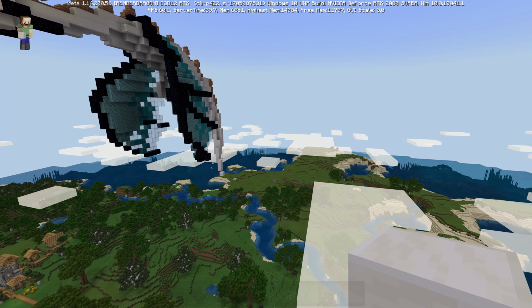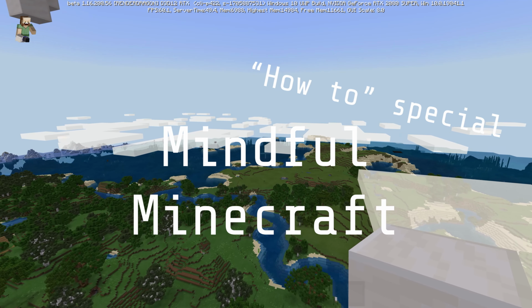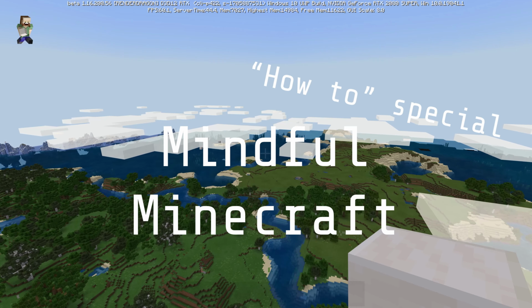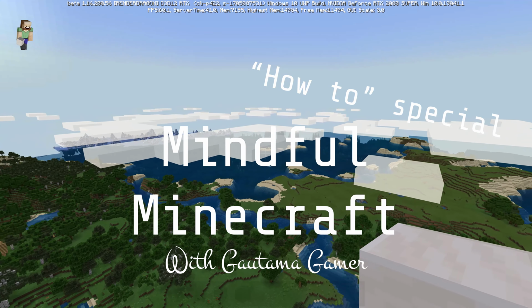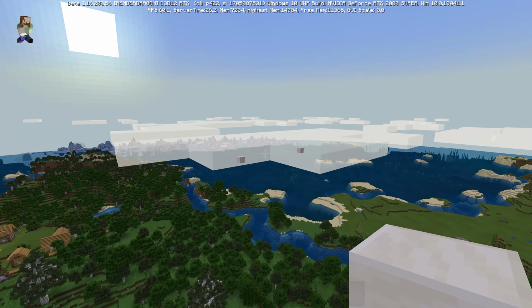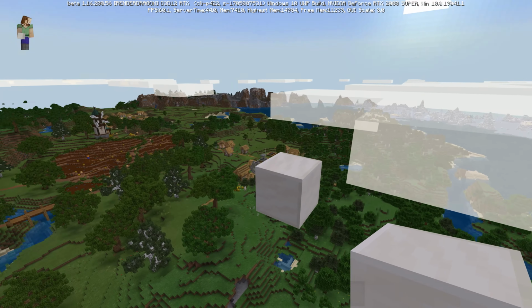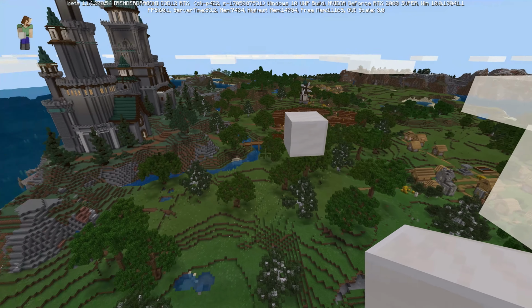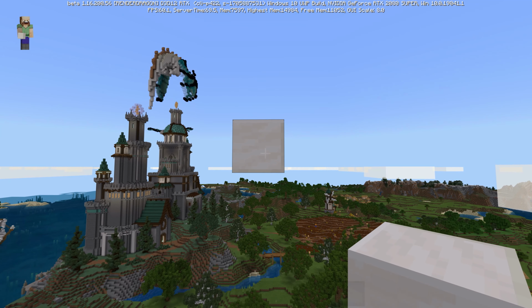This is how to build an infinity pool. I want to put an infinity pool in the clouds, which is super cool since these dragons are floating. I was like, why not put our infinity pool in the clouds? I already put my starting point over here so we wouldn't have to build up from the ground.